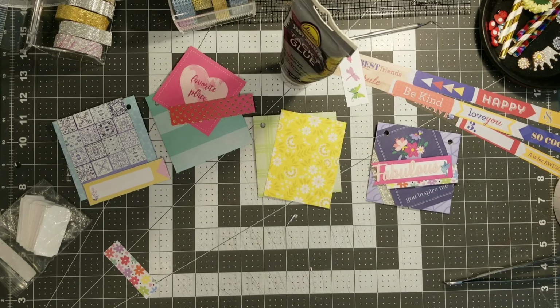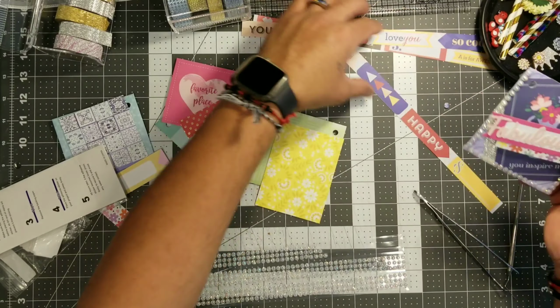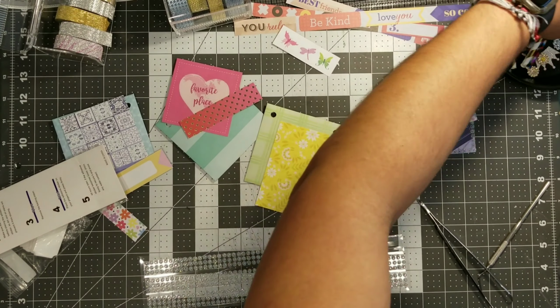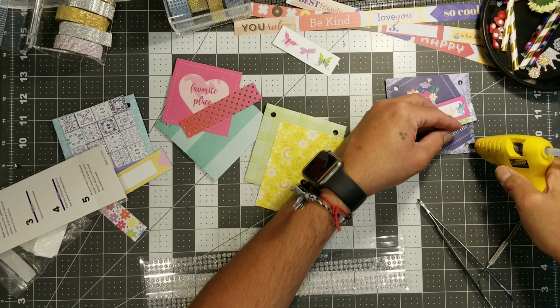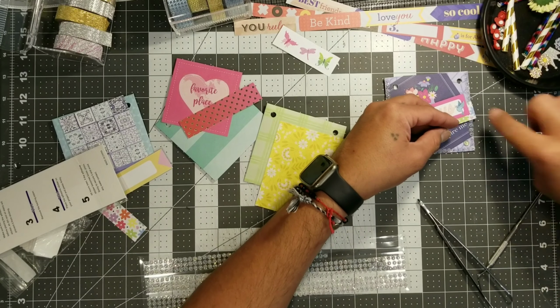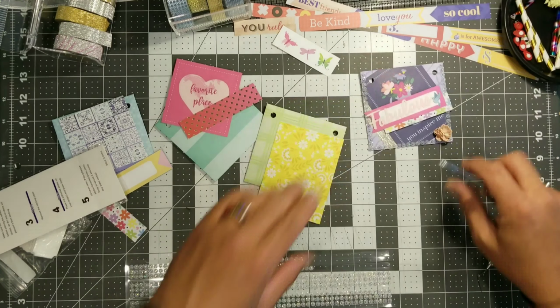I got these from like a Dollar General. I don't think that Michael's or Hobby Lobby, sorry, or even Joann's would have these. You would have to look at one of those little Dollar Generals or something like that, and you'll probably find these kind of little bling there, because I've never seen them at the actual stores, especially not Hobby Lobbies, because they always have different kinds of stickers.